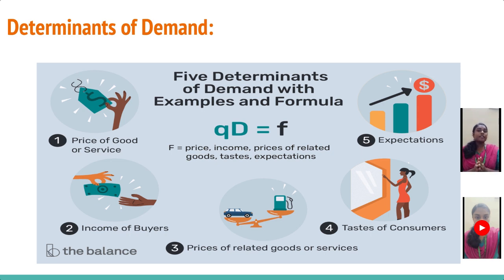The third is the price of the related goods. There are basically two types of goods. One is substitute goods. For example, the demand for tea can be substituted by coffee. And second is the complementary goods. Complementary goods are nothing but the related goods. For example, car and petrol. If the price of the car keeps on decreasing, everyone buys cars. Therefore, the demand for petrol increases. Or in the case, if the price of petrol keeps on increasing, after a while, nobody buys cars. Therefore, the demand for the car decreases. Hence, they are known as complementary goods.